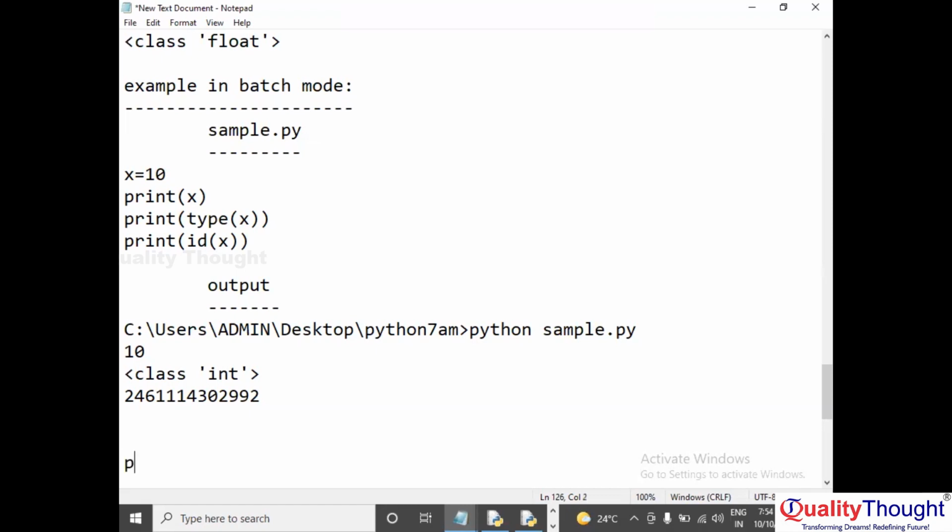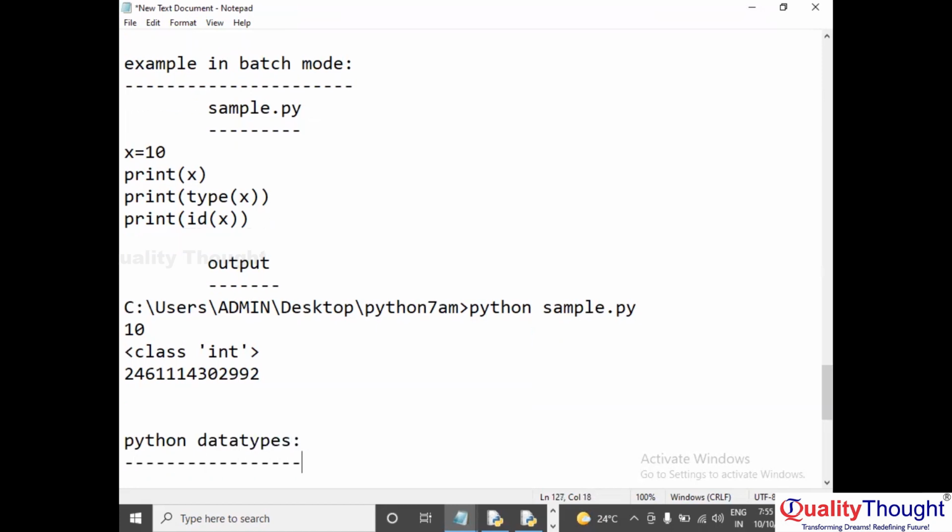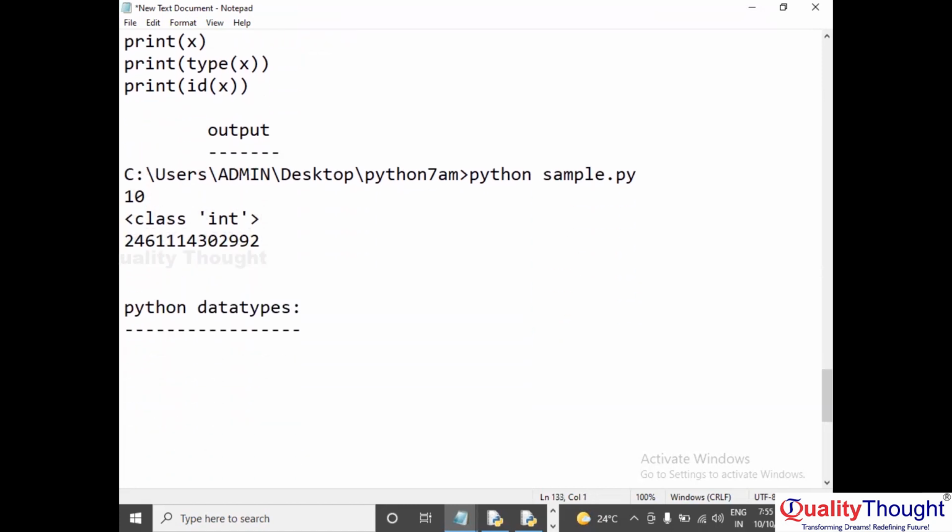Next, subheading Python data types. Previously we were discussing in the general scenario what is a data type and what are the types of data types, generally static and dynamic. Now we will discuss pure Python data types. First one, Python is which type of language, static or dynamic?